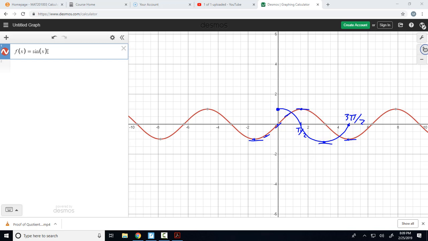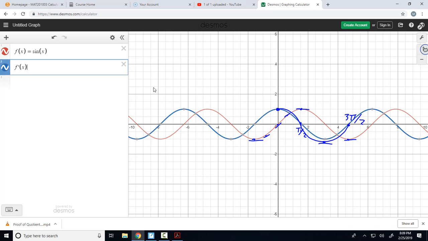I've mentioned this before. One of the reasons why I like Desmos so much is, and it has its negatives, and notice I always check it after I've done something, not before, okay? Which you can check before, but I'm never assuming you're going to have Desmos on a test. But notice here I can just type f prime of x, and it sketches the derivative without me actually calculating the derivative, and that's kind of nice. Okay, it's just a time saver. Okay. Let me erase my mess. Okay. All right.